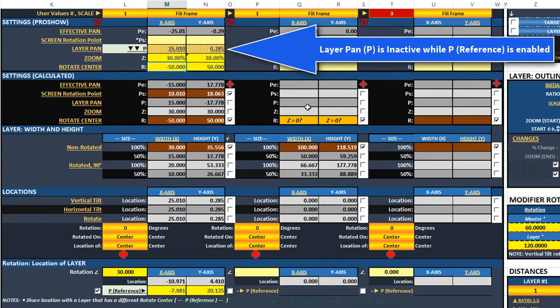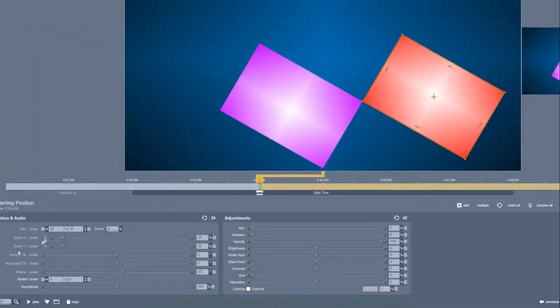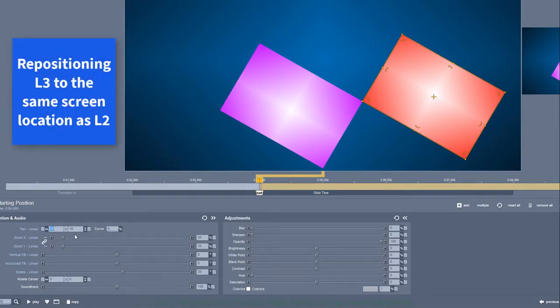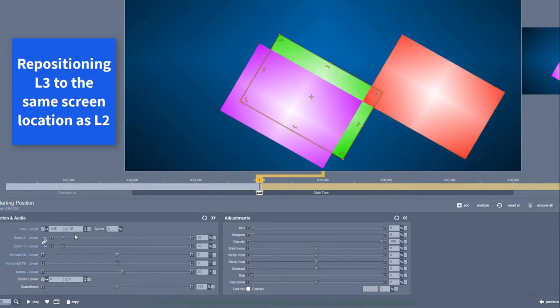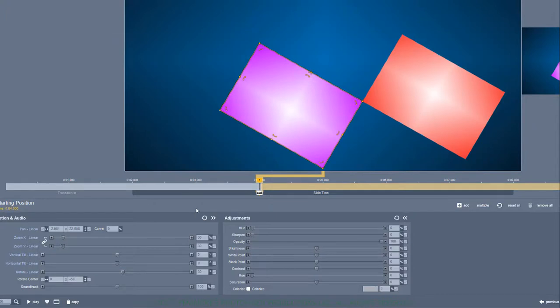What I want to do is change the rotate center from minus 50, 50 to 0, minus 50, because that's the upper corner, which gives me a minus 2.981. So let's go into here, minus 2.98 and 22.08. Let's come up here, minus 50. Boom.